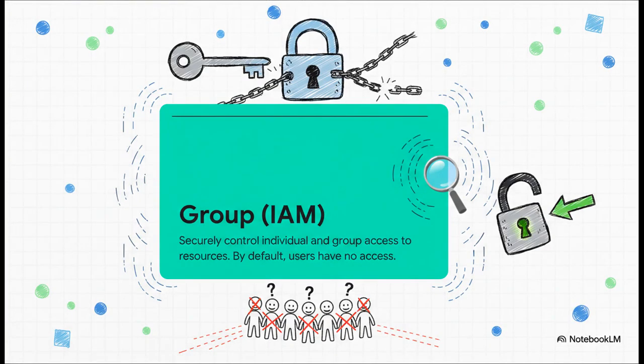Next up is IAM, Identity and Access Management. This is your master key system. It controls who can do what, and the most important thing to understand about IAM is this. By default, a new user can do absolutely nothing. They have 0 permissions. You have to explicitly give them permission to do every single little thing. This idea is called the principle of least privilege, and it is absolutely fundamental to keeping your account secure.